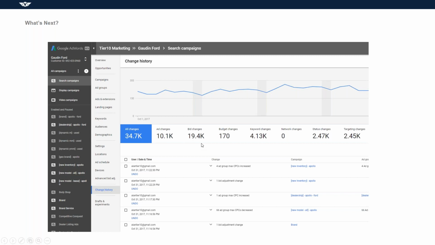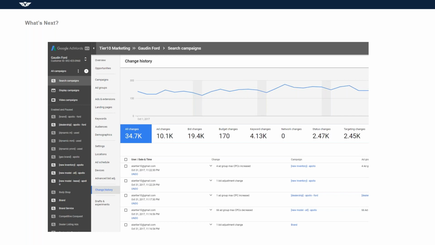19,400 of them were bid changes. And this is where this checkbox on Google's playbook comes into play. This bid and budget management component and smart bidding in Google's platform. So whether it's Google's platform or a number of other platforms out there, somebody needs to be looking at this. This is how you maximize your dollars in Google. This is how you minimize your CPC.